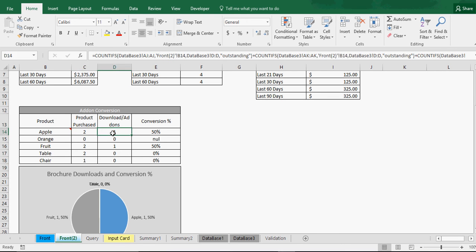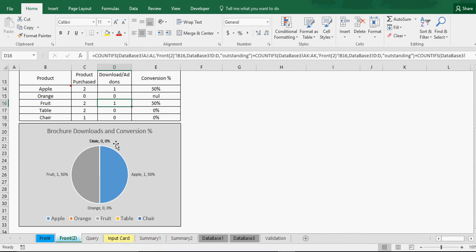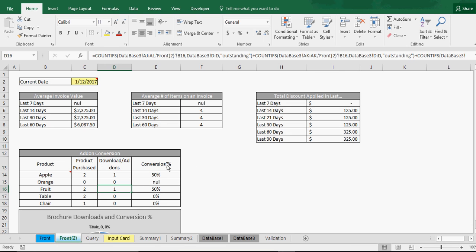And then all it's going to track is if on that invoice where they bought 10 apples, did they do an add-on or not? If they did, you can see we did one on the first invoice we did and not on the second. There's a 50% conversion there. So that's how this kind of works. And it's 50-50 because it's showing there's only 2 add-ons that were ever done. And that's that.